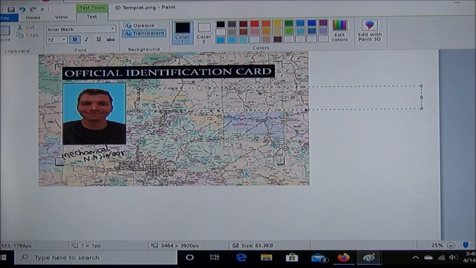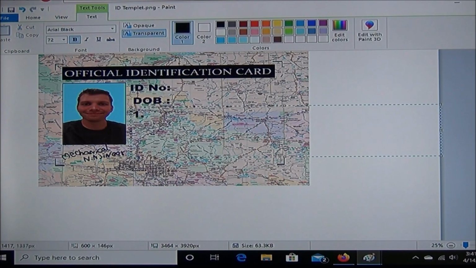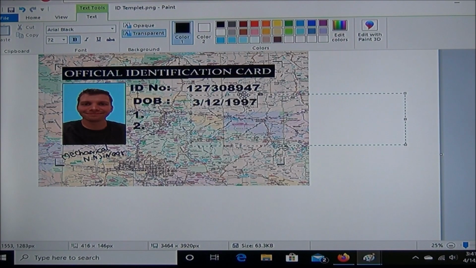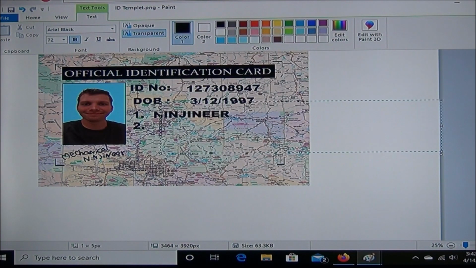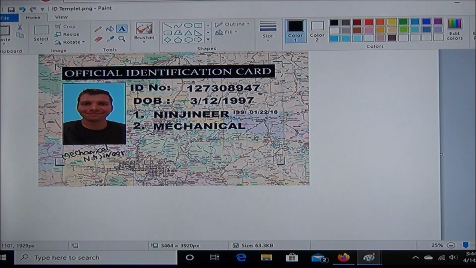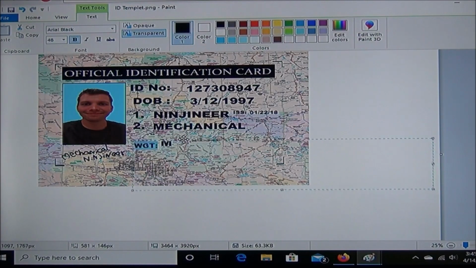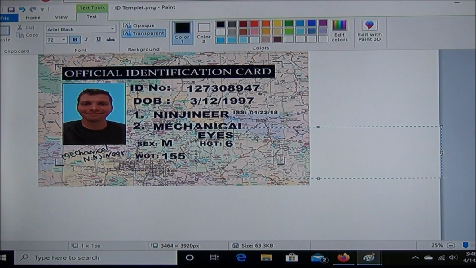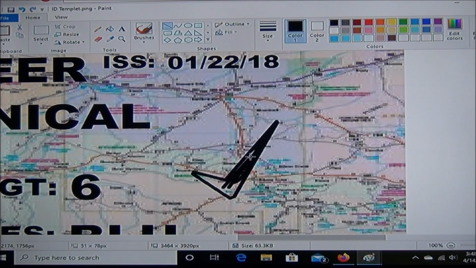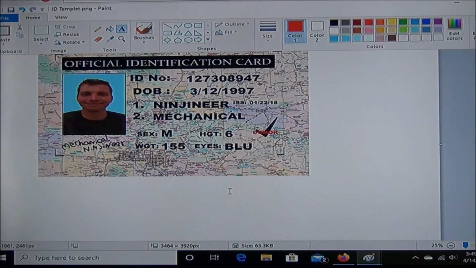Look at that. Amazing. Now I'm just going to start writing a whole bunch of random stuff. ID number that I'm going to make up, date of birth, which is partially made up, and then of course, most importantly, my name, Mechanical Engineer, last name first, so they can buy it. Throw in a random date here and there, tell them my height, age, sex, social security number, I don't know, anything I can think of. And although this is a fake ID, I don't want to be a scumbag, so I'm going to go ahead and make myself an organ donor, just in case I die in this fake world.